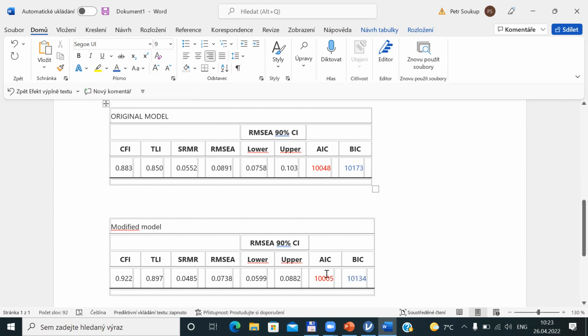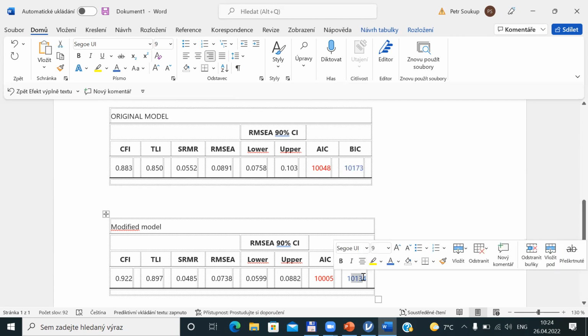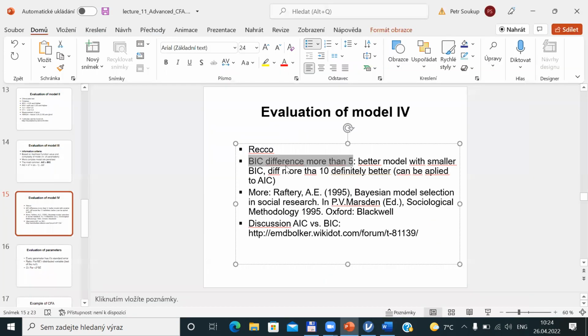So for AIC, you can see the difference is approximately 43 units. And nearly the same value should be for BIC. So if we make one modification, this change of AIC and BIC should be nearly the same as the change for chi-square. And you remember that chi-square's change was approximately 43 units. And a decrease of 43 units for BIC is much bigger than the proposal of at least 5.